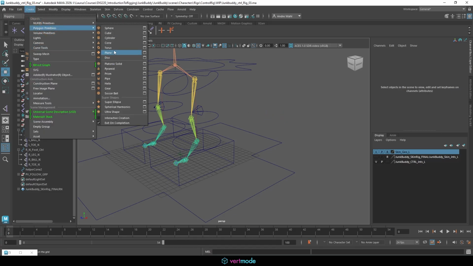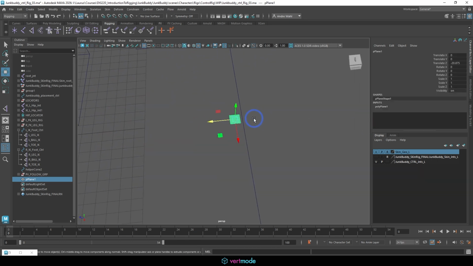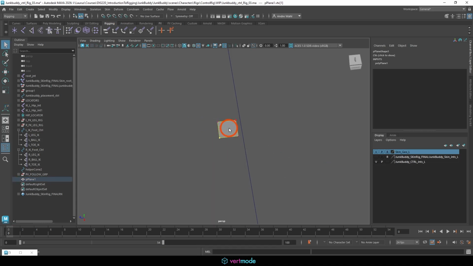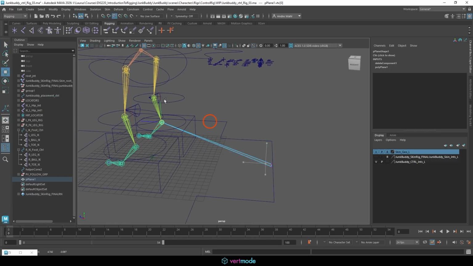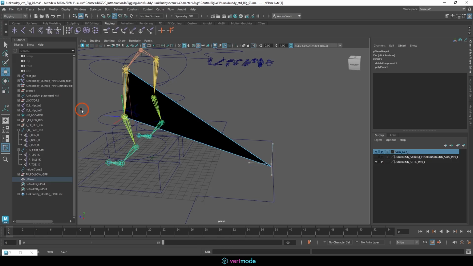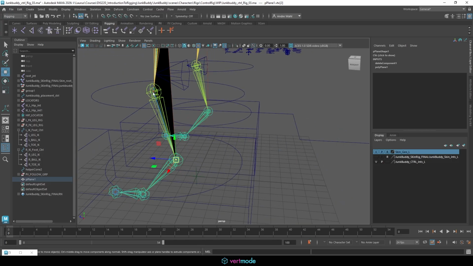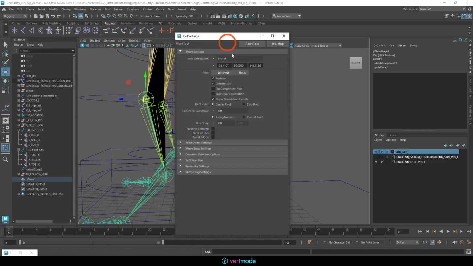You can take a polygon plane here and set this to be 1 by 1. Then we're going to delete a single vertex to make a triangle. We're going to use these points to triangulate our joint placement. So I'm going to take this up to the hip by hitting V to snap to vertex, to the knee, and to the ankle. What we can do now is take that front knee joint here, double click our movement, and we're going to move along the UV space here.